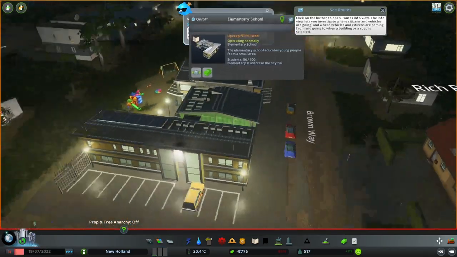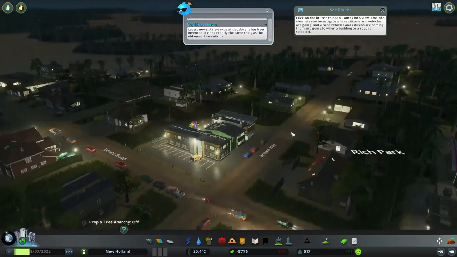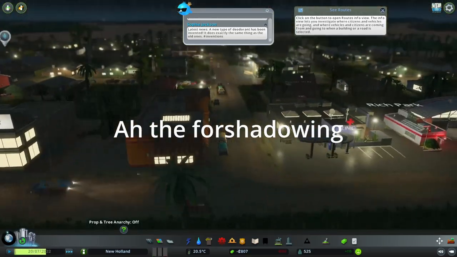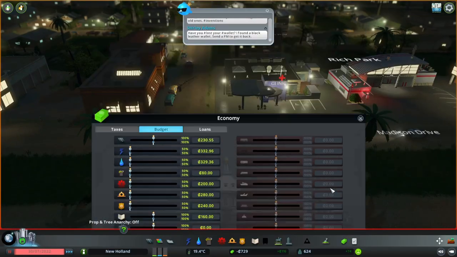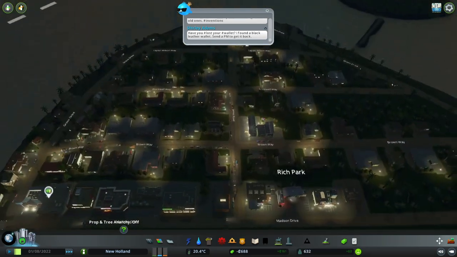It's our own home. How many students do we have? 56. That's not bad. It's fine. Hopefully no one starts school shootings over there. Money is definitely not a problem. We are coping, hopefully. Okay, finally. Showing green. Yes, this is what we want. It's exactly what we want.